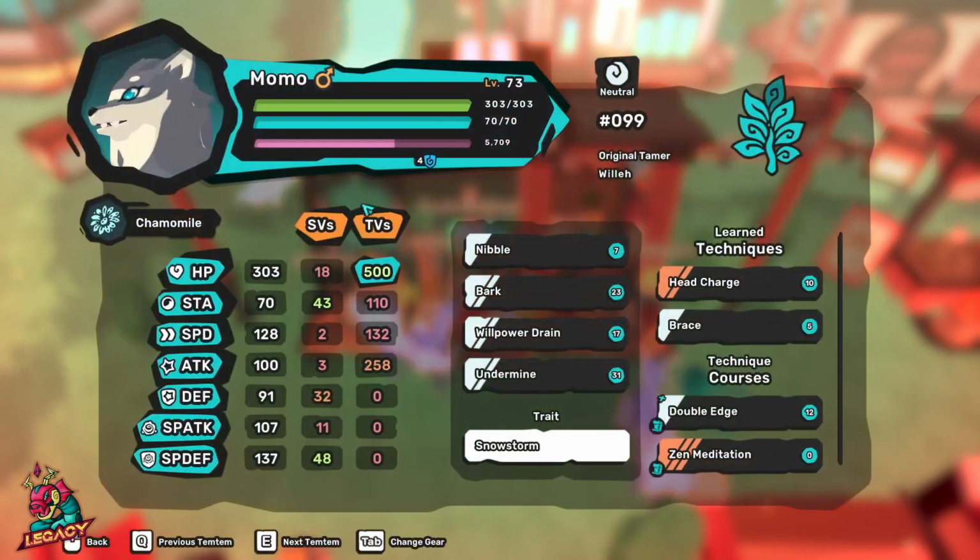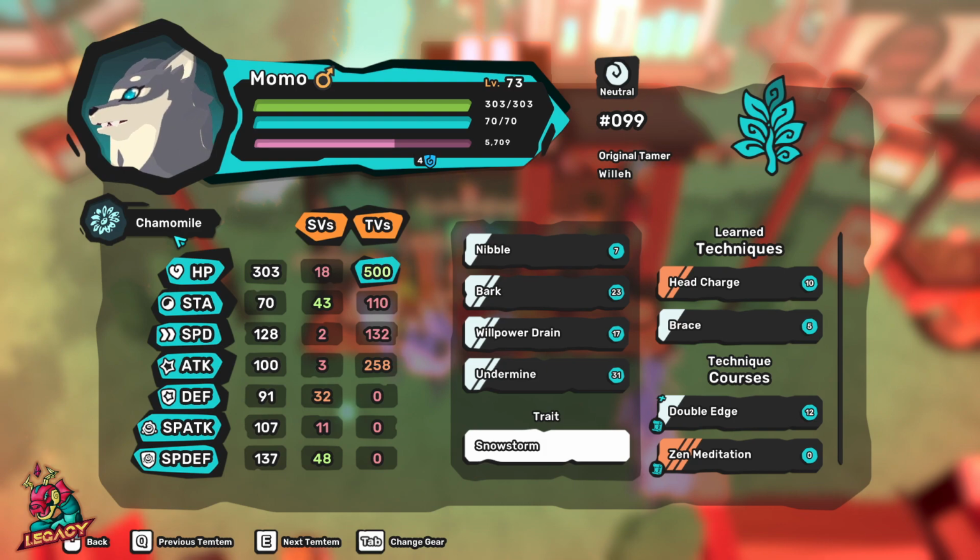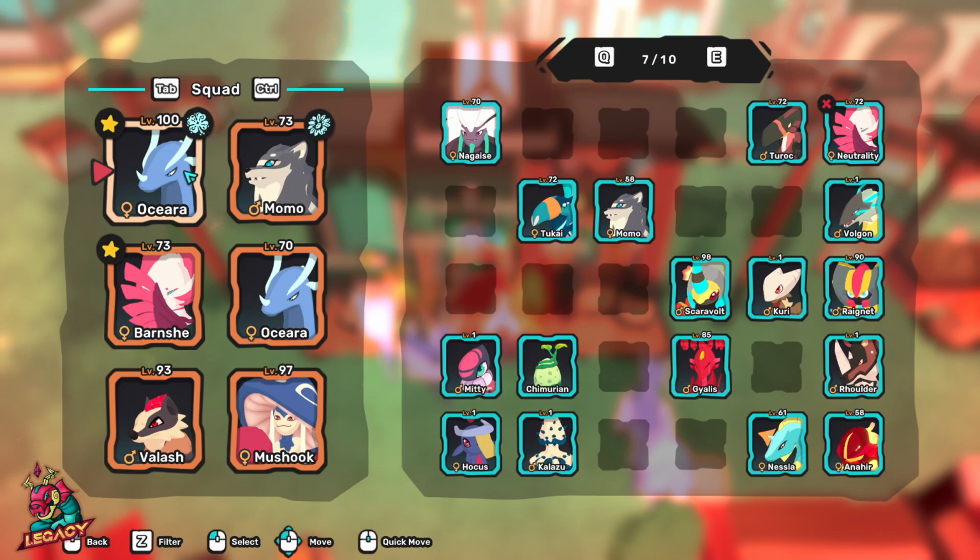Second up, you need a Momo. As we already discussed about this, it just needs to be a snowstorm. The chamomile item is necessary for this specific spot because it will be involving some toxic ticks here. So chamomile is required. As for Oshiara, 4-leaf clover is all you need.